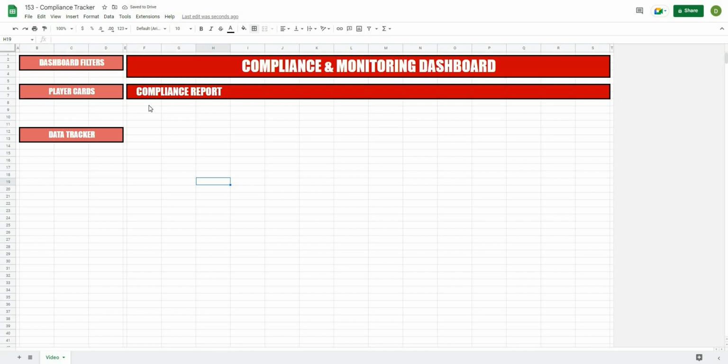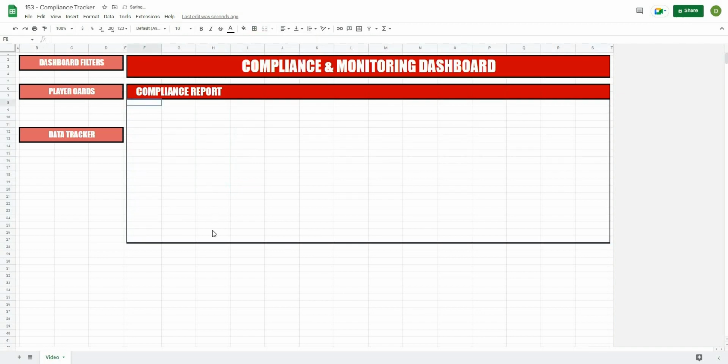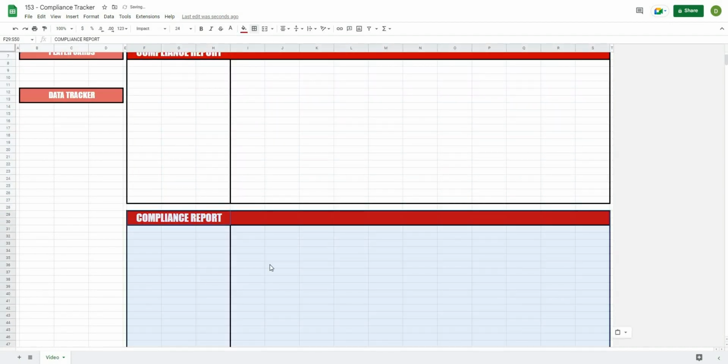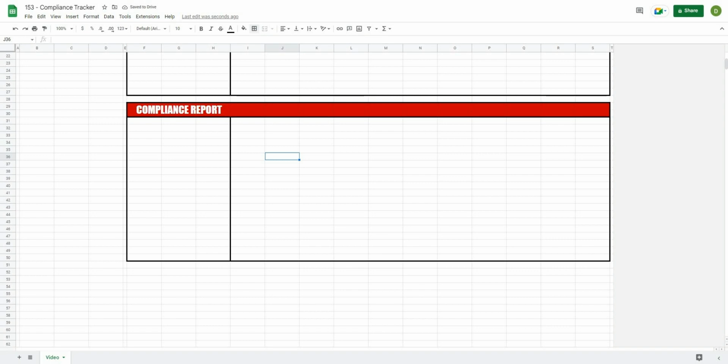And then this will run all the way down to row 27, and I'll bring this all the way across, and I'm just going to frame that area with that black border. And I will also frame this area here because that is where we will put our names, and then the rest of this will have the dates. The other part from this is I know that we're going to have another spot at the bottom, so I'm going to just copy this whole thing and paste it one more time, and that will make up the second part of this dashboard.